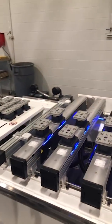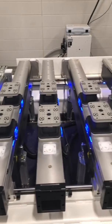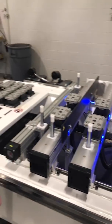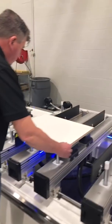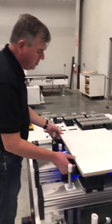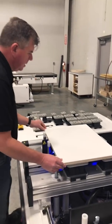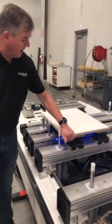If I turn the machine on it's gonna get a little bit loud for a second. My locating pins come up and my lifting bar comes up, and I can set the part on here. Now if I had the right size part this would be a lot better — you can see the part's a little bit too small. So the part would go on here, then I would move these in temporarily, hit vacuum, the lifting rails drop out of the way, and the part is now held by vacuum.